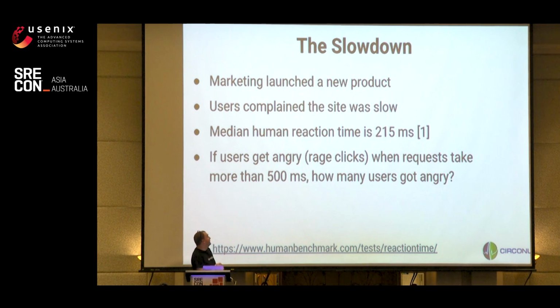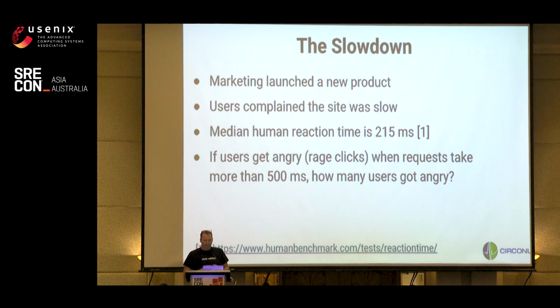So slowdowns, everyone's dealt with these. Marketing sends out an email and end users say, hey, the site got really slow. How can we quantify the extent of how slow it was for everyone? How many users did we make angry? Marketing wants to know that so that they can send out another email blast with a 10% discount to all the users, but hopefully not create the same type of slowdown in doing that.